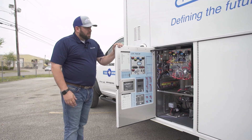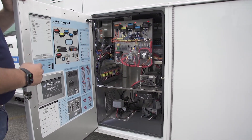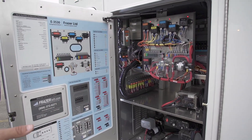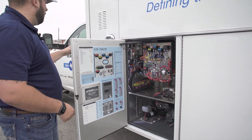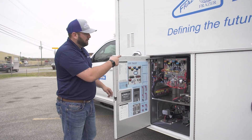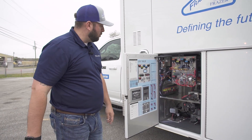Standard electrical system from Fraser. We've got a block heater, so if this truck goes to a cold-weather climate and you want to plug the truck in, you plug into shore power, flip that switch on, and the block heater is on the chassis any time you're plugged into shore power.